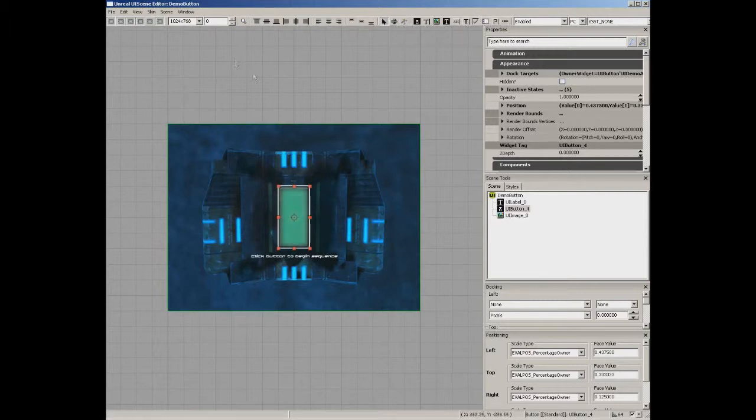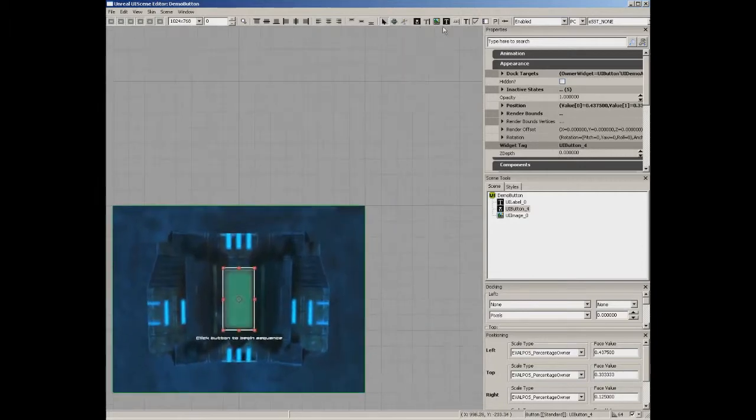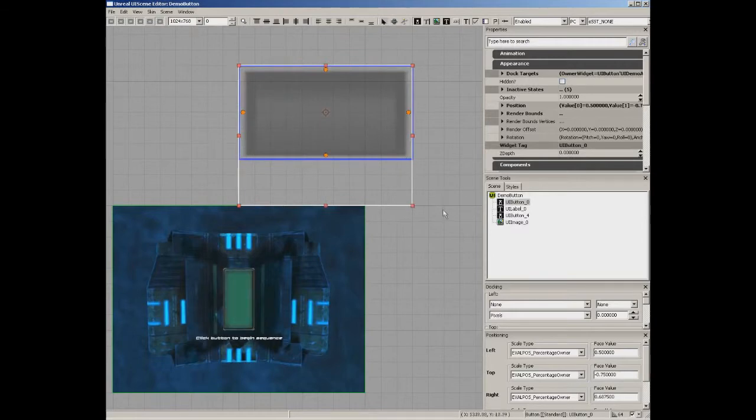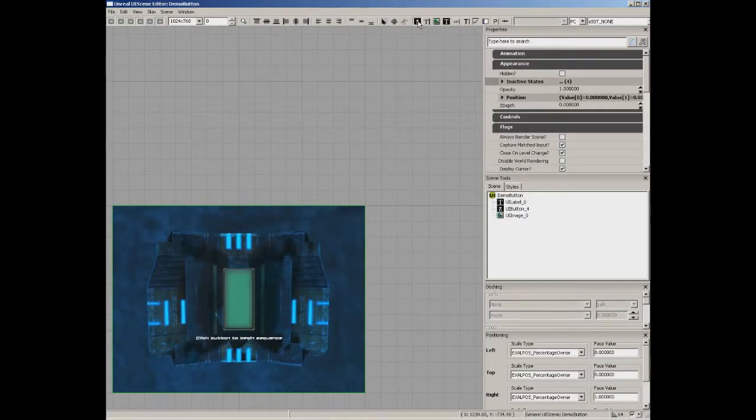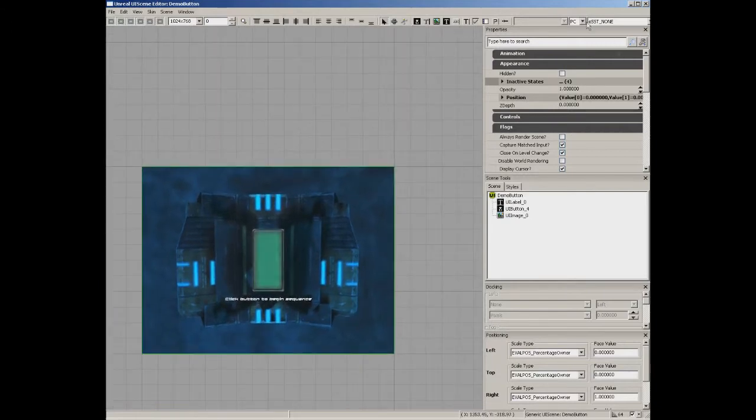So if you just click on any one of these and drag, you'll create one. For instance, if I wanted to create a brand new button, just click on button and drag one out, and there's a brand new button. But I don't need that, so I'm going to delete. Do keep in mind, as soon as you create a brand new widget, your next click should probably be to jump back to the selection tool, because until you do, you're just going to keep on dragging out various buttons.